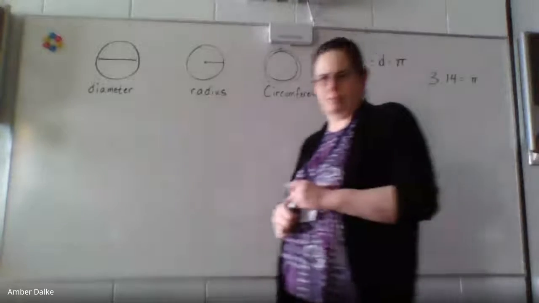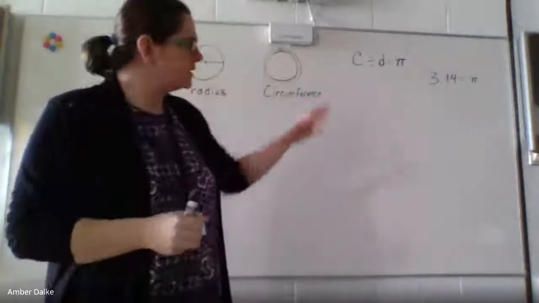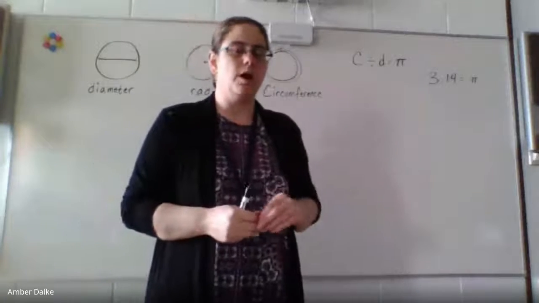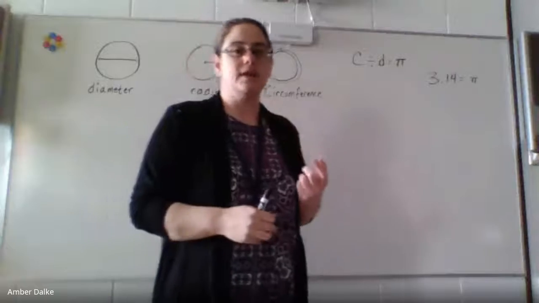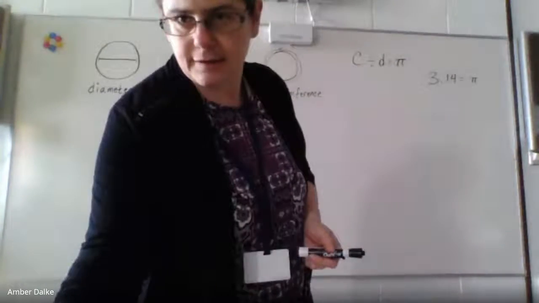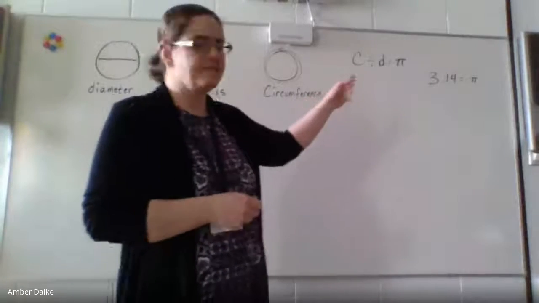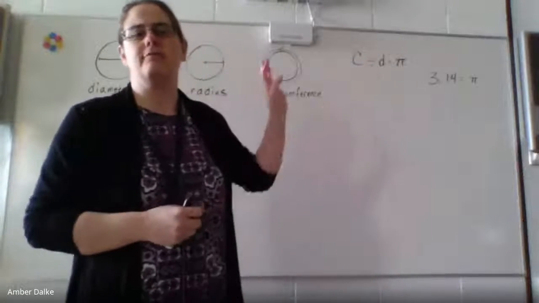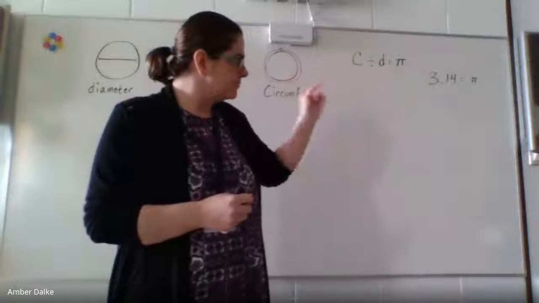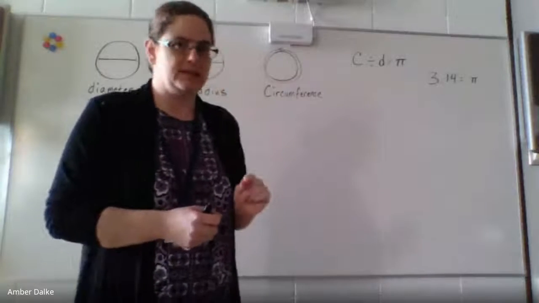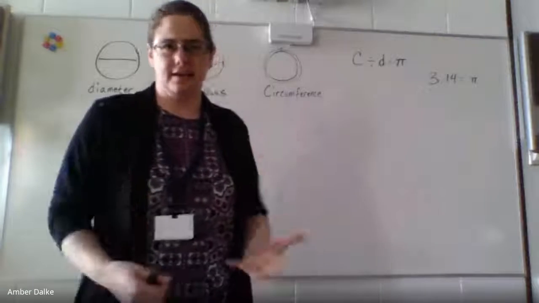Now, pi is a weirdo, okay? So we say pi is approximately 3.14, but it's not exactly 3.14. And what's interesting is we've talked a bit about repeating decimals. Pi is not a repeating decimal. They have calculated the value of pi to millions, billions of place values. And the simple fact of the matter is that there is no pattern. The numbers never repeat. They keep calculating and calculating and calculating.